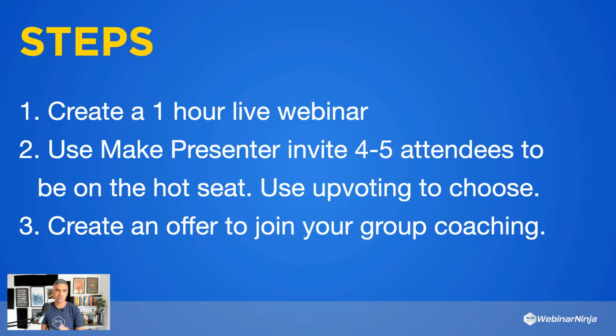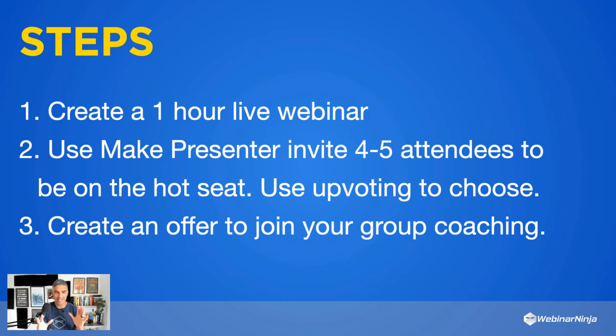So how are you going to do this? Here are the steps for your live webinar. You're going to create a 1 hour live webinar, and I'll show you inside of Webinar Ninja how to do that and how easy it is. And then on the webinar, you can ask people in the questions area, hey, submit your biggest problems. What are you working with? What are you struggling with right now in your business? What's the biggest hurdle for you right now to move to the next level?